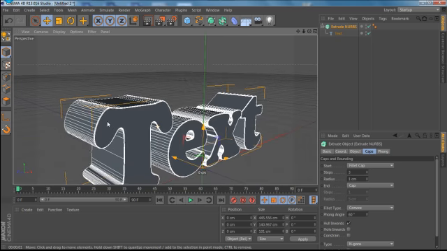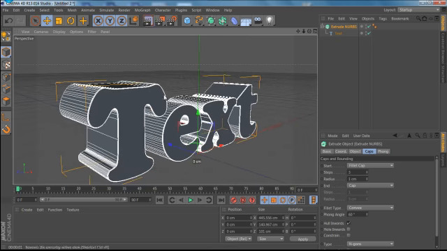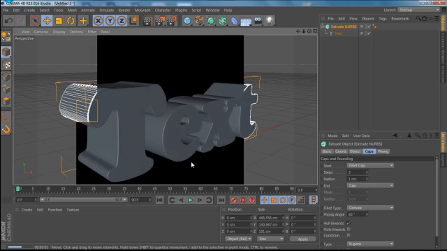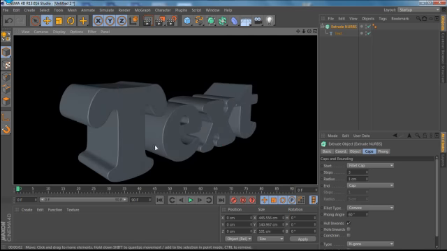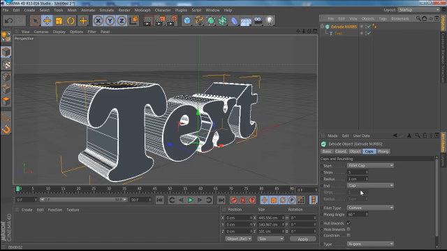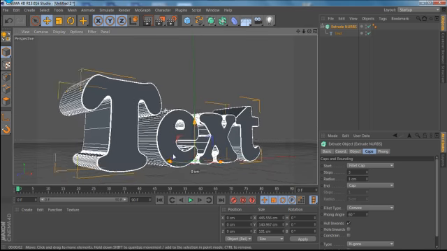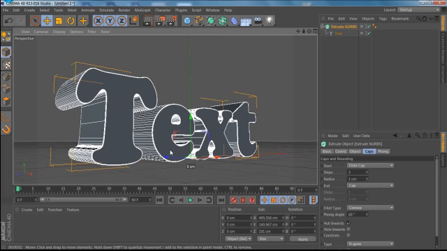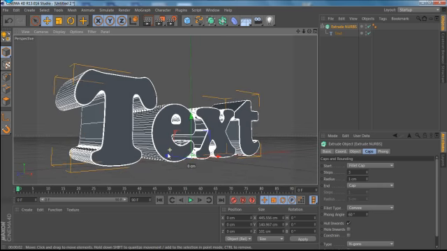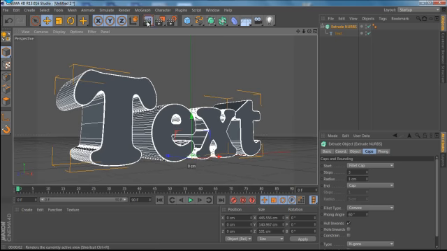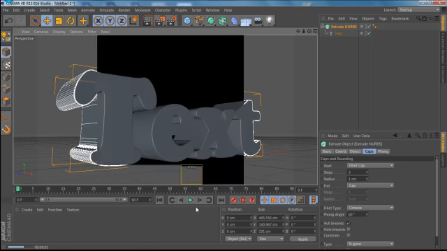So if I try to hit render right now, render preview, you find out that we now have these cool looking edges, which are getting that default light reflection and all that. We can have something like that. Maybe you're working on a poster and you want it to have some 3D text, or a magazine, you want just something like a 3D text. Maybe you can just hit render at that angle, you already like it.